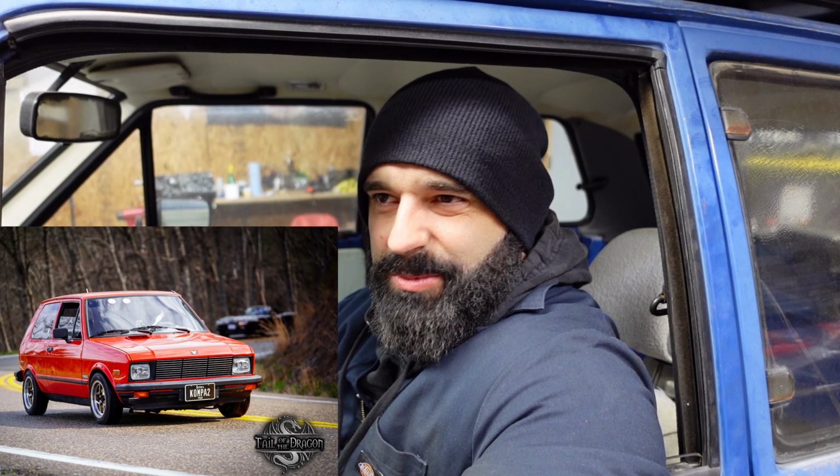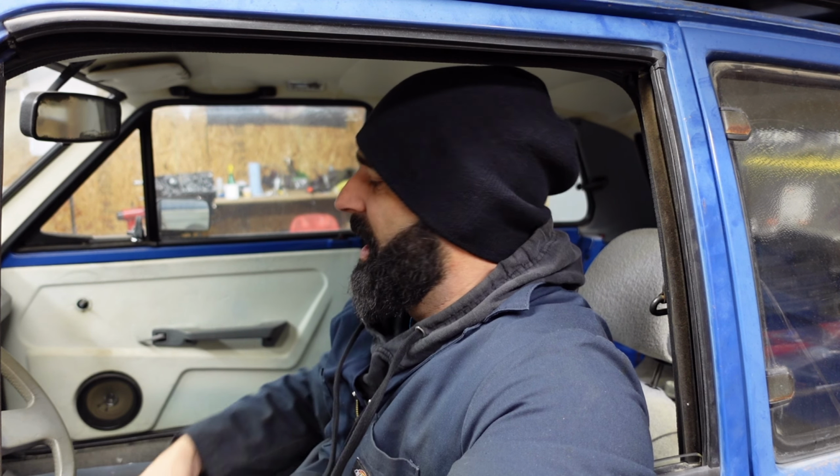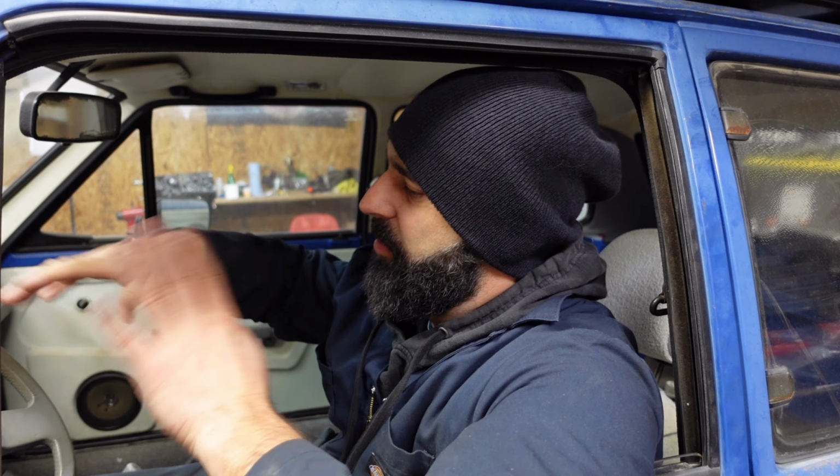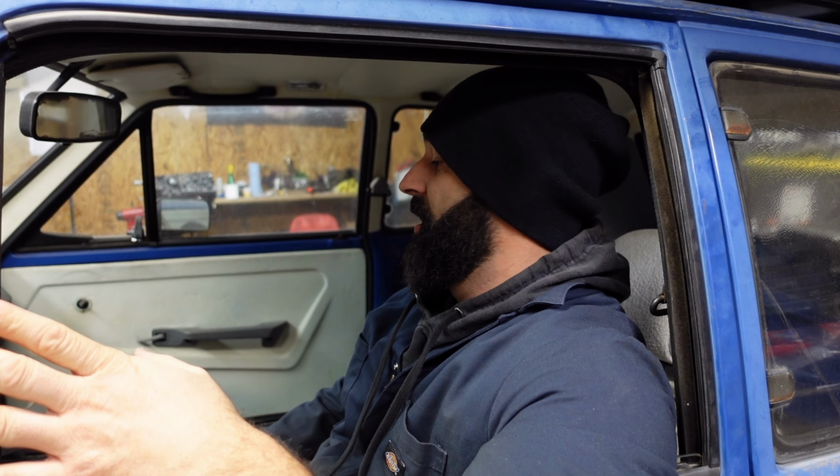I already have a '91 red one that's original. Since I have 2 original Yugos, I'm going to swap some kind of JDM engine into this one. I'm looking for something from the 90s, something that goes with the year, and still looking for it. I'm going to hit the junkyard soon and see what they got. There's specific stuff I want to get, and because of weight, I'm moving some things from the engine bay back to the trunk and putting the engine in, so then I have to reinforce the heck out of this car. As some of you know, they flex a lot, so we'll see. Let's get out of the car and show you around a little bit before I start pulling that motor out.